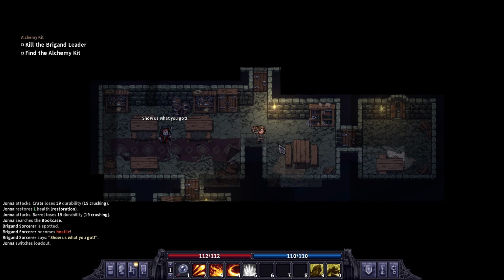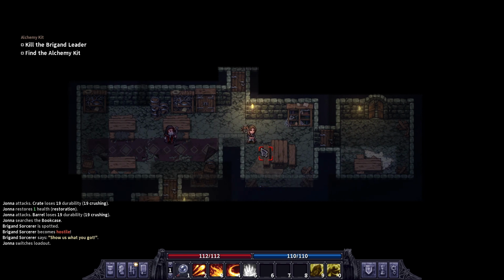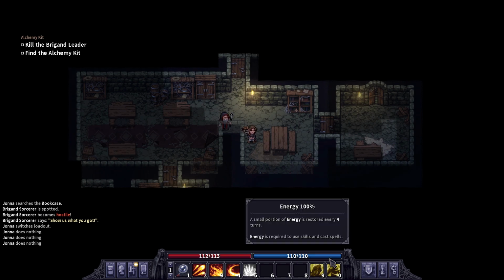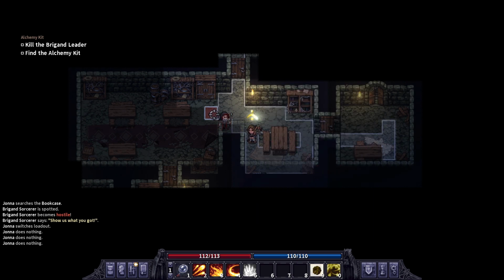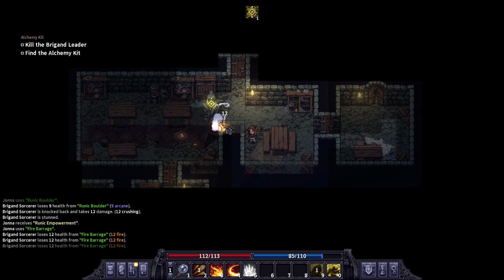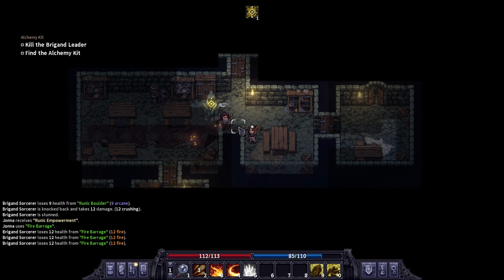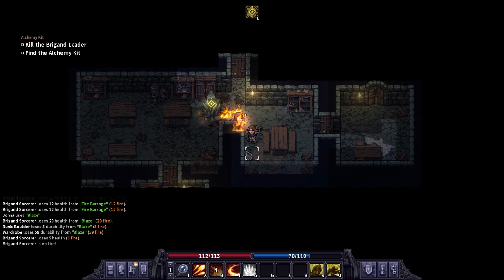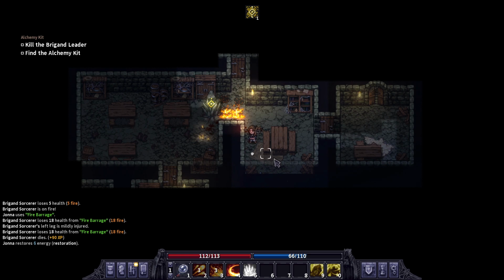Uh-oh. I want to try and stun him. There we go. So, set him on fire, hopefully. No. Blaze. Please, one time. That works. Nice.